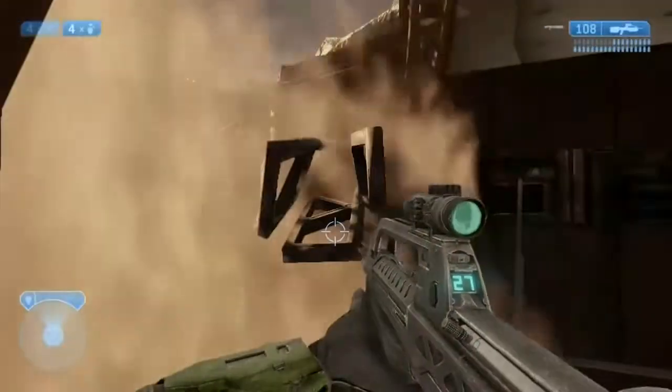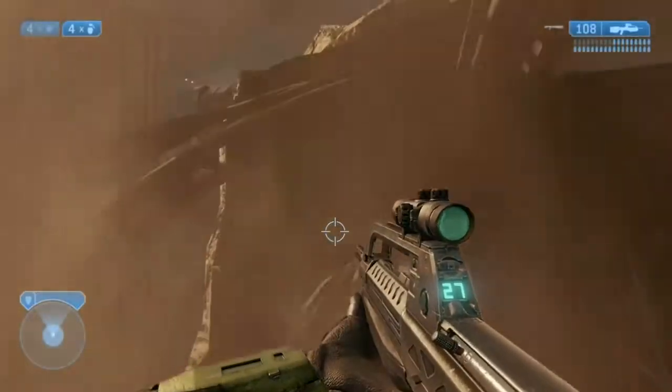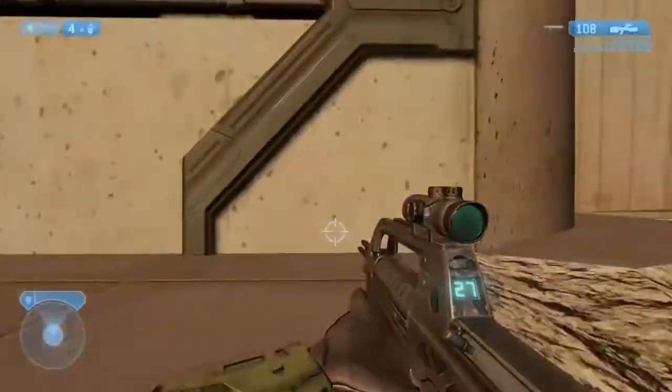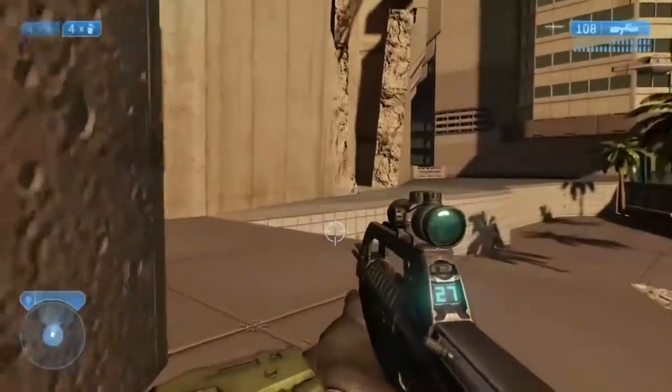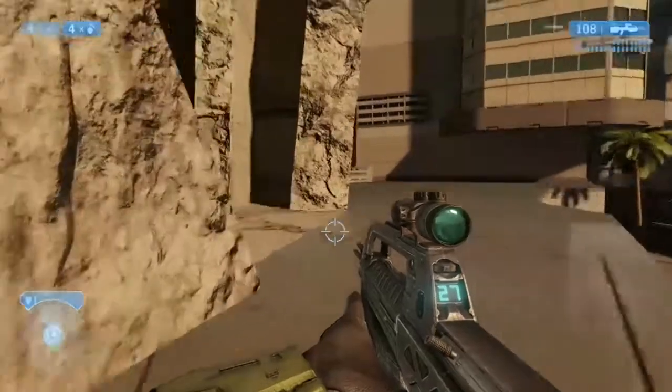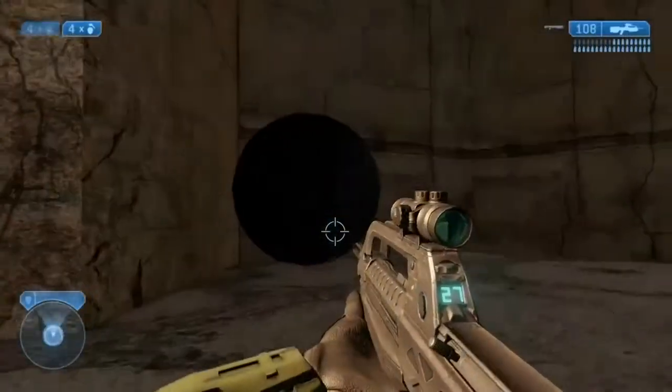So, anyway, you wanna jump on this girder right here once you're up there. Alright, I'm gonna turn around, jump on that girder right there. And we're gonna hop up onto the building itself. And we're gonna go around to this little hole right here. Alright, and once you get in here, just turn around and there's your soccer ball.